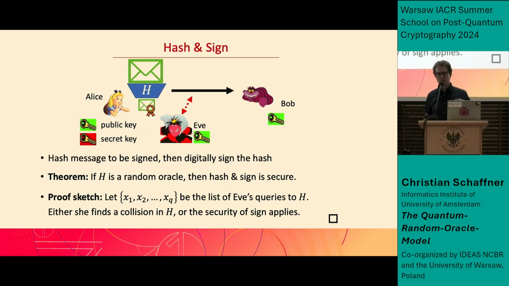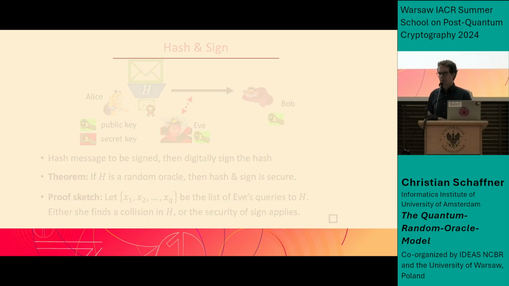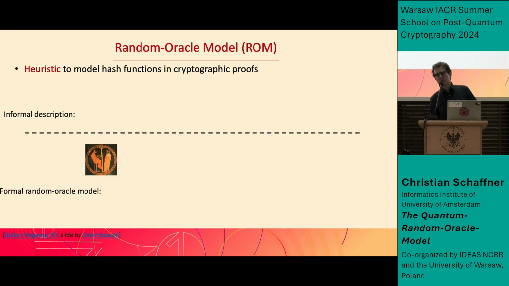And so that means you can provide a reduction to the original security of this digital signature scheme. So this is obviously a smart thing to do, if you can. It will save you a lot of bandwidth, but also computational power, and money in the end.